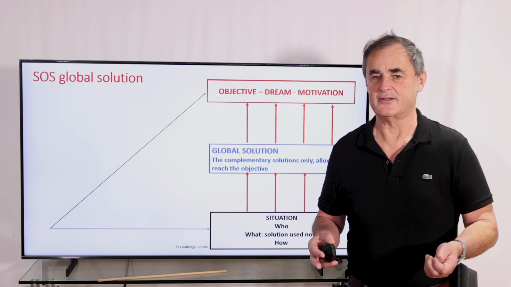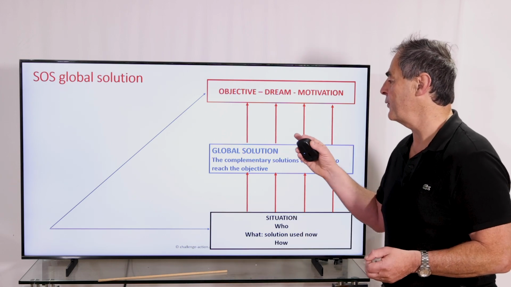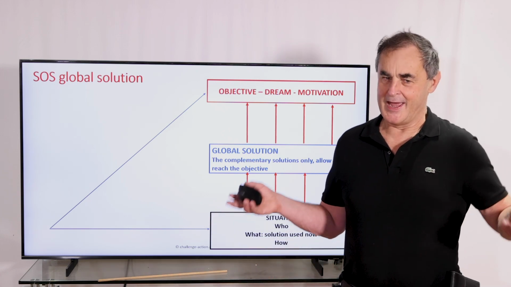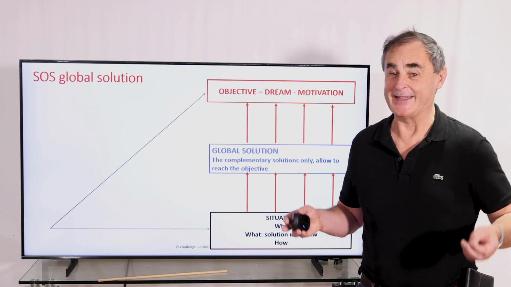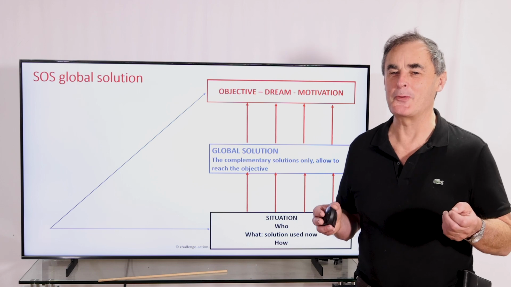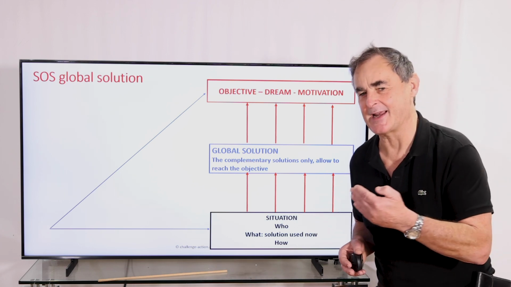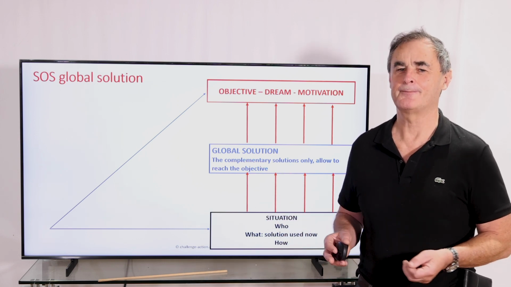So that's the best. You begin with that, and if that's not possible, then you take off one arrow and a second arrow, and you may finish with two or just with one. But that's the best solution again. And it's easier for you, and it looks more professional, to come with a global solution than to come just with one solution. But it's exactly the same principle. I just show it to you in a different way.